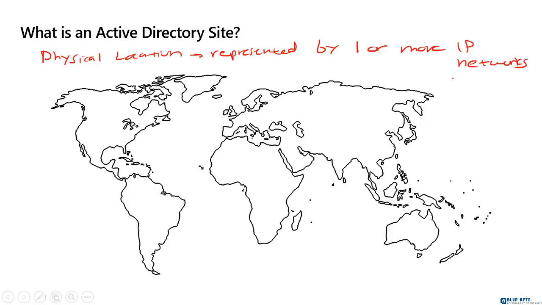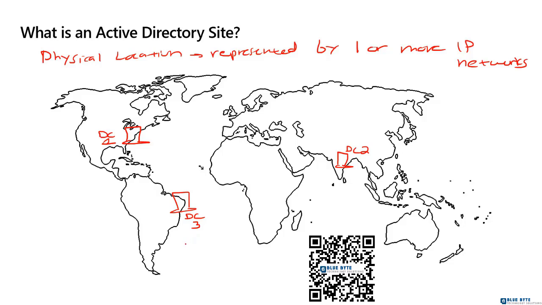Let's say I am an international company, or I work for an international company. So I have an office in the US, and in the US, I have a domain controller. So I'll say that's DC1. I also have a large office in India, and I have several DCs in India. So I'll just say DC2. We'll just draw one. We'll say there's several in each location. And I also have an office in Brazil, and I have a domain controller in Brazil. But we'll just say DC3.